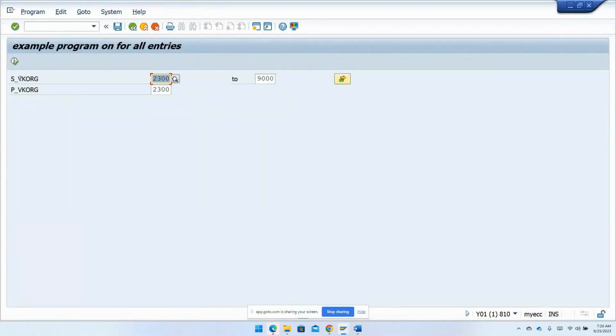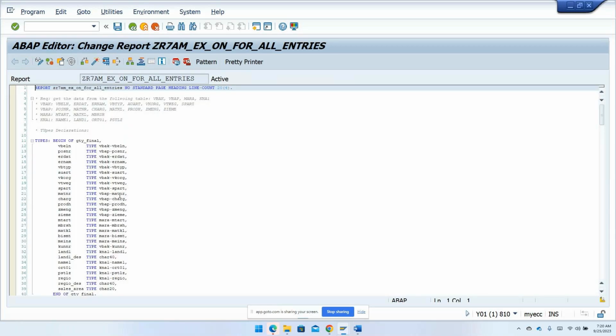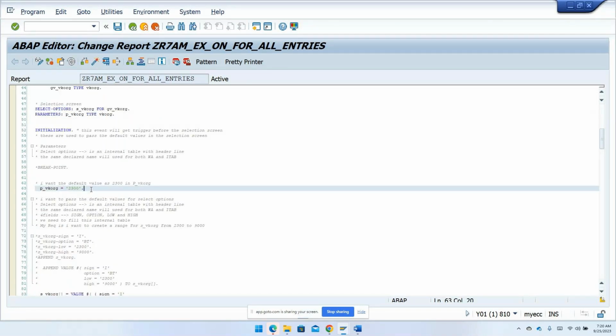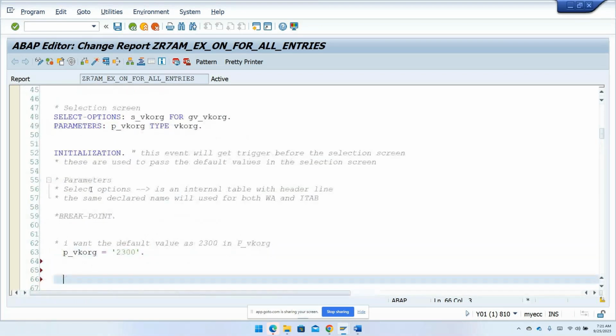So I have 2 fields. One is P_VKORG and one is S_VKORG. Now I need to go ahead and create validations on this. So where do we have to write the validations? The validations will be written after your initialization and before the start of selection.